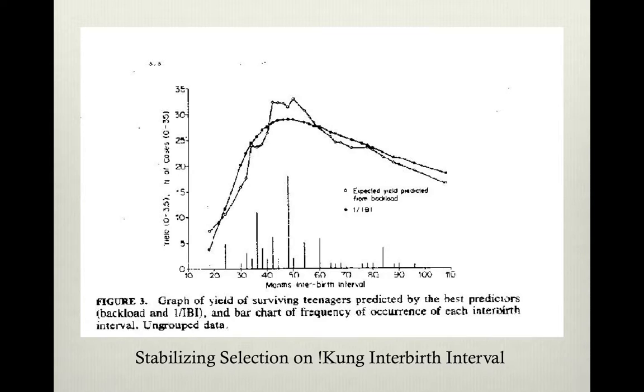But the other aspect here of interbirth interval is that if you make your interbirth interval too long, you're going to lower your overall fertility. And so Kung women who have longer than 4 years of an interbirth interval also then have fewer surviving offspring, not because their offspring face a mortality cost to this interbirth interval. Survival is almost 100%, even if the interbirth interval is like 5 or 6 years. However, they're going to have fewer offspring over their reproductive career. So if you wait too long, you face an overall fitness cost in terms of having fewer offspring.